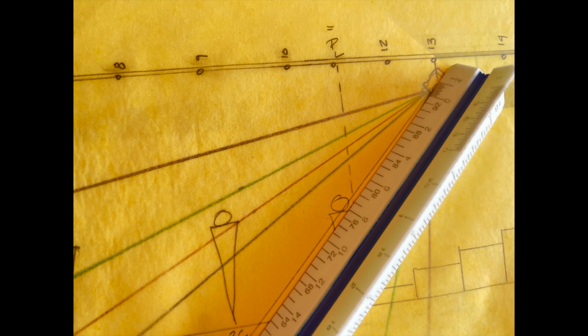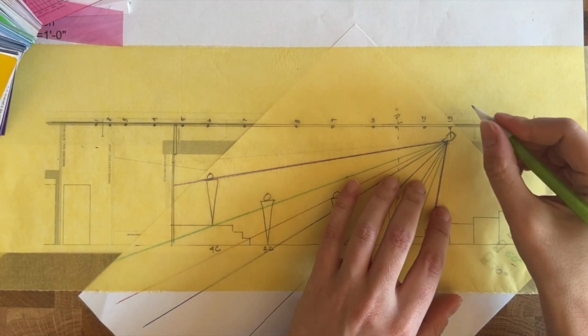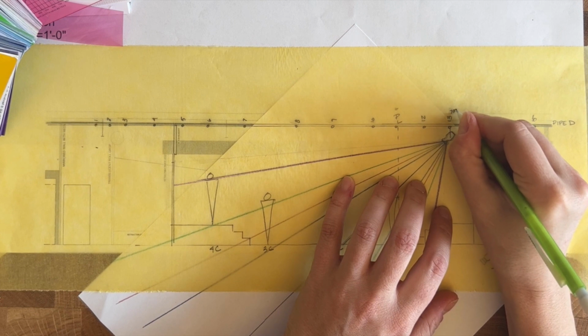Next, the throw distance is simply the distance from the lens of the light to the actor's face. That's where I'm concerned about brightness with front light, lighting faces. When I type that in at the bottom, it'll spit out a number in foot candles. And generally for theater, I like to shoot for somewhere around 100 or 150 foot candles in a small space. I often go higher in a larger theater to help people sitting far away, but here, somewhere around that number will give you enough brightness, but not so bright that you have to dim everything down so far that you're muddying your colors.